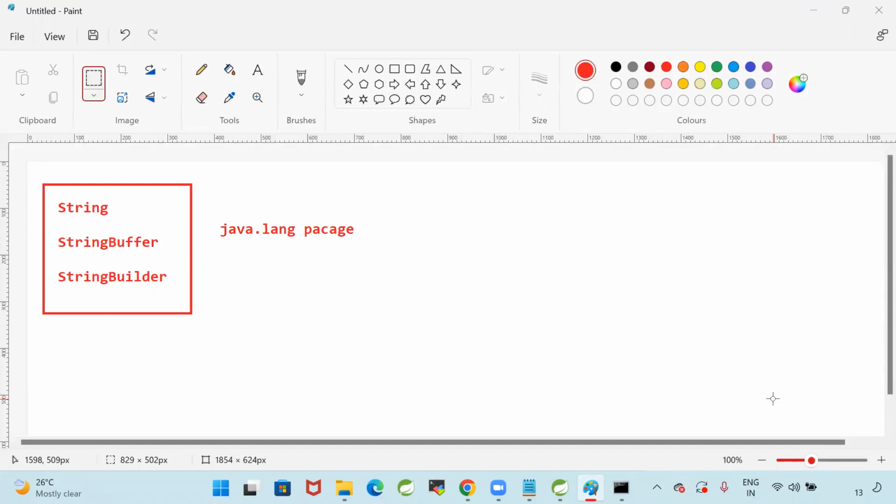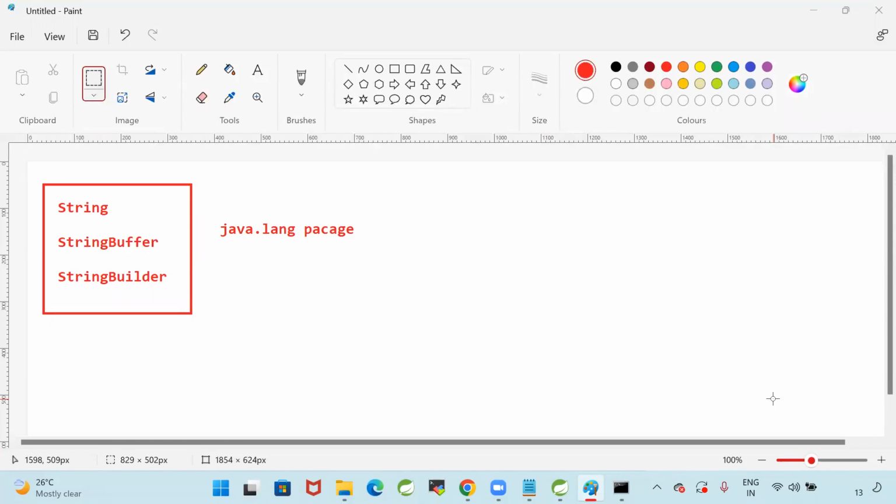All these three classes are Java provided classes. Java classes are grouped into packages. In which package are these classes available? The java.lang package. When I am using a class from the java.lang package, do I need to import that package?